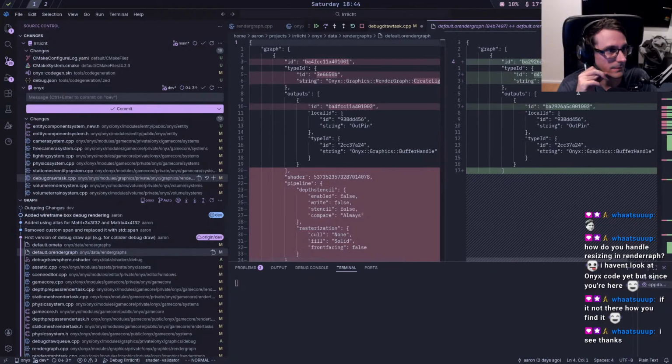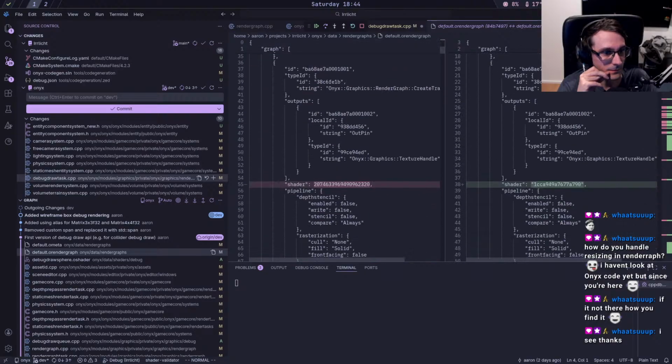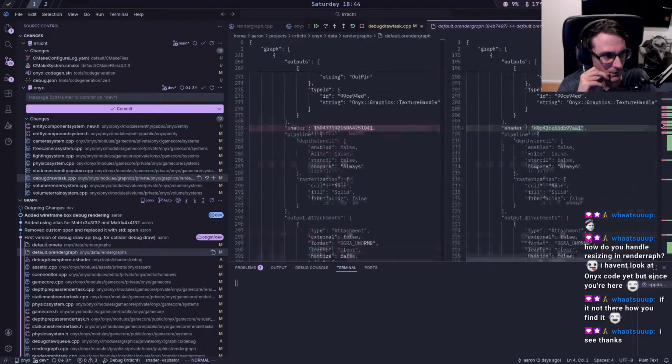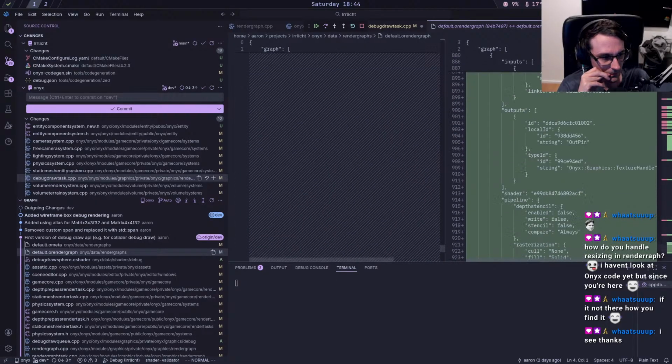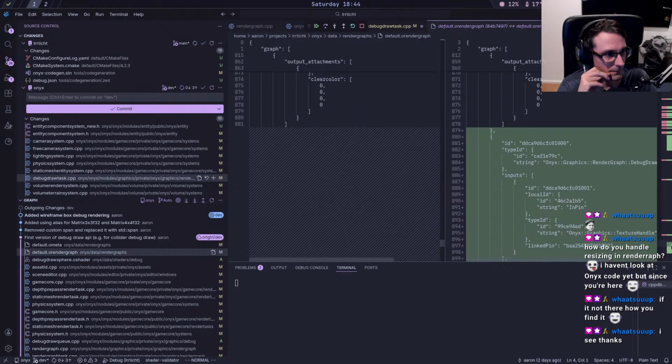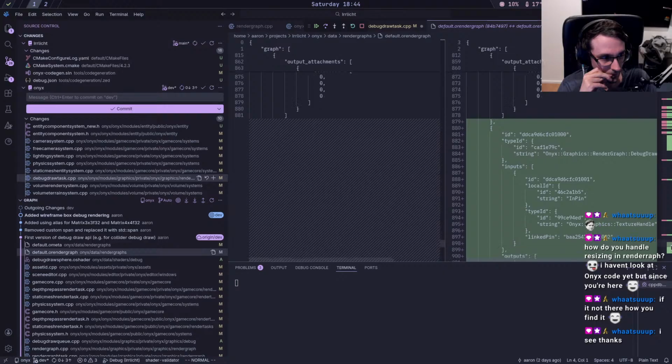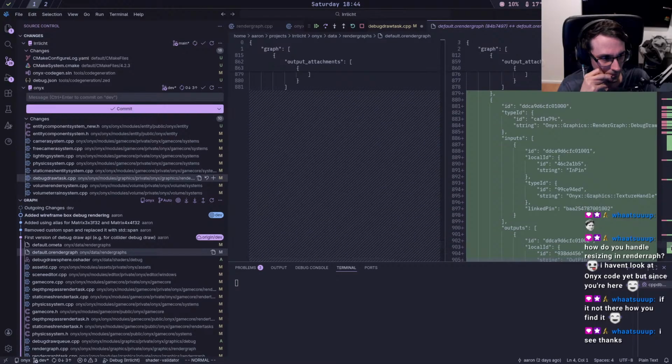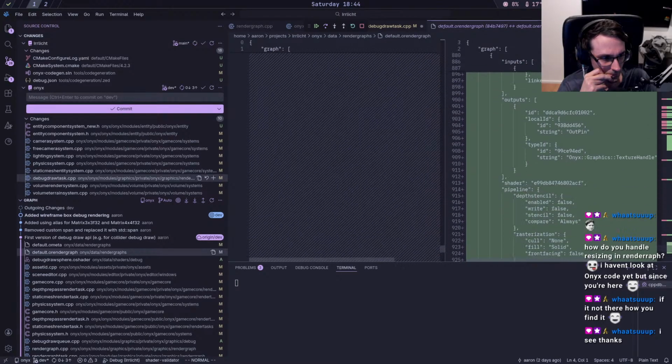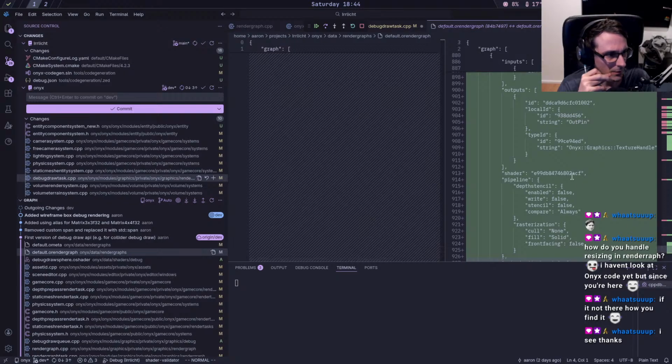Oh no, here. Why is there a shader here?